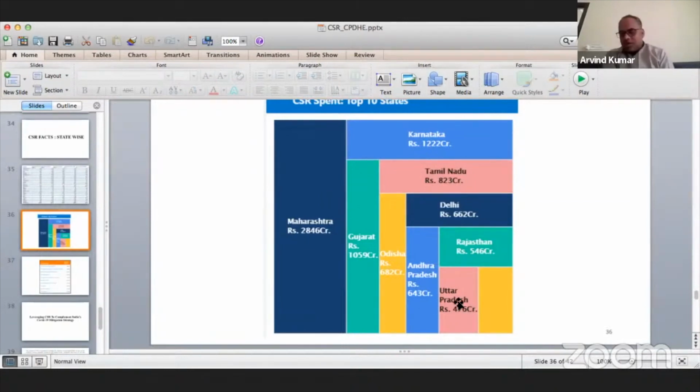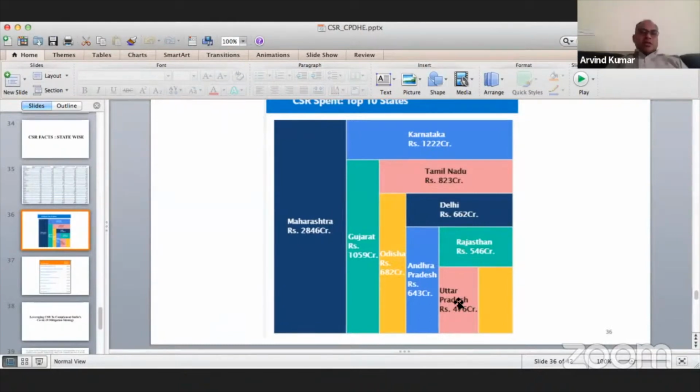One of the recent research projects that I did was sponsored by the Indian Council of Social Science Research. I studied CSR in Northeast India. The entire Northeast India has 8 states, popularly known as the seven sisters, but there is also one brother. Altogether, there are 8 states. If you keep Assam aside, then in the rest of the 7 states we don't have a very significant presence of CSR projects.